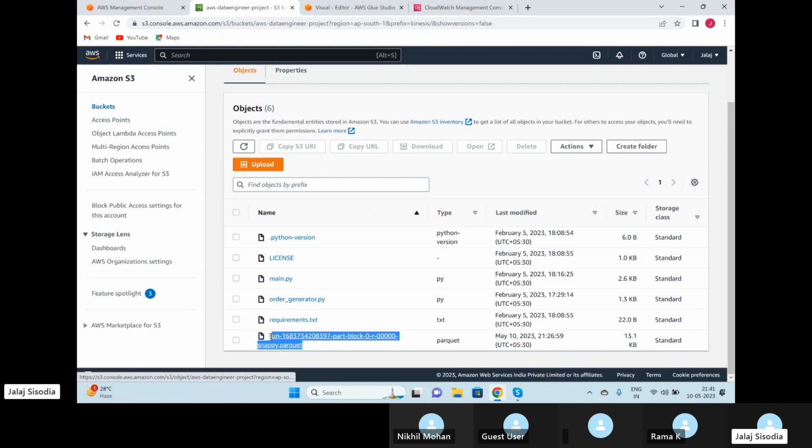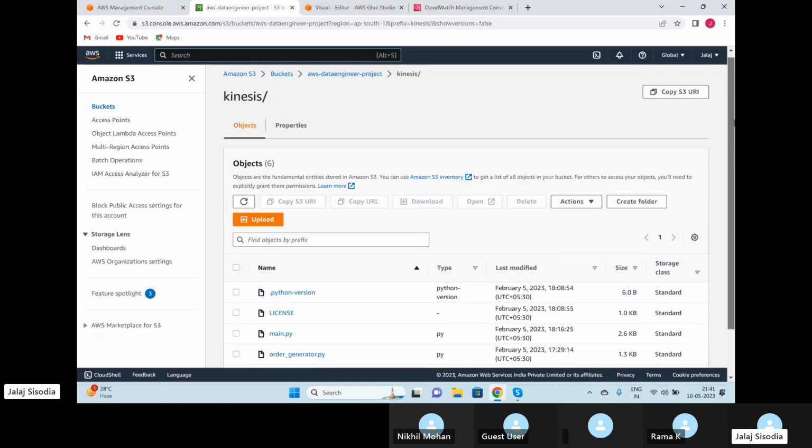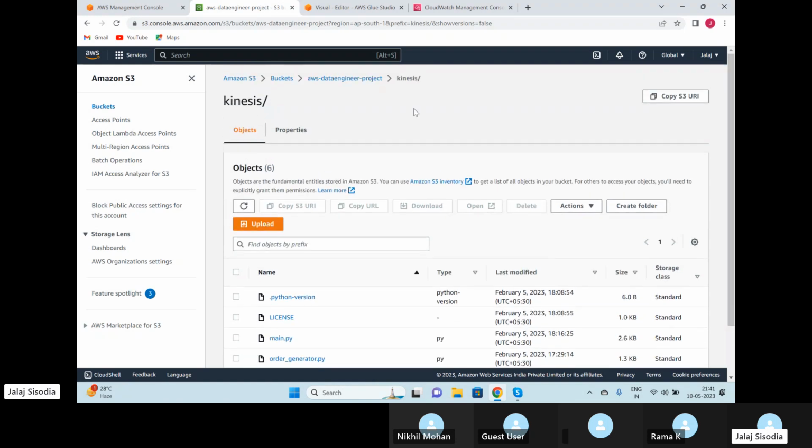So this Kinesis technology has nothing to do with these codes. I chose the safe option because most of my buckets are triggering Lambda functions. That's why I kept it to the side. I don't want to trigger those things.